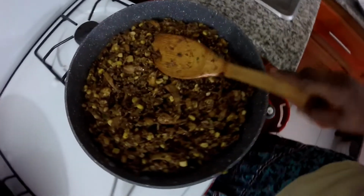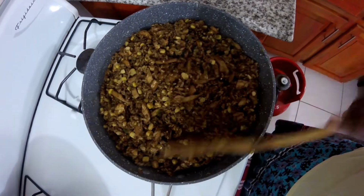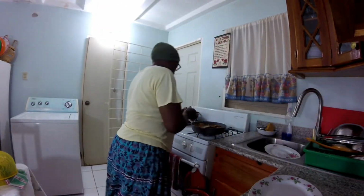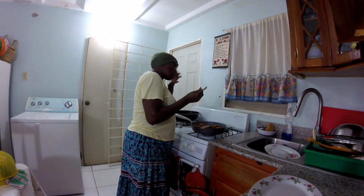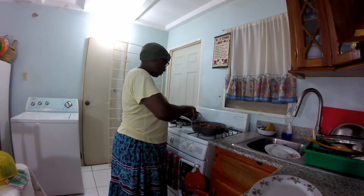Turn off the fire. This is what the complete dish looks like. You see the chicken? It's not white anymore. It takes on the color of the soya sauce. And I'm going to taste it again, since I added the sugar, to ensure that everything is okay. Yes, guys, it's okay.